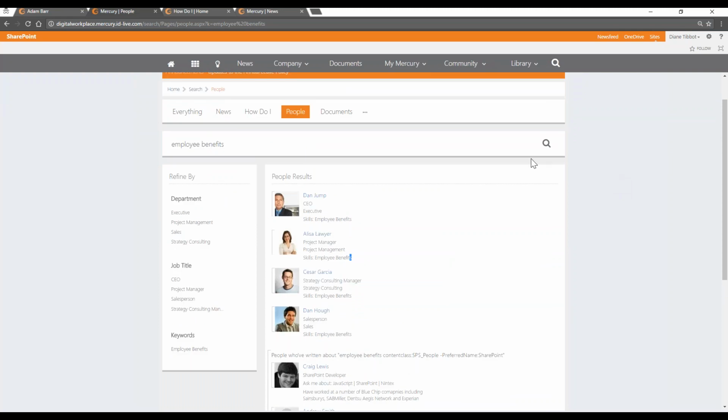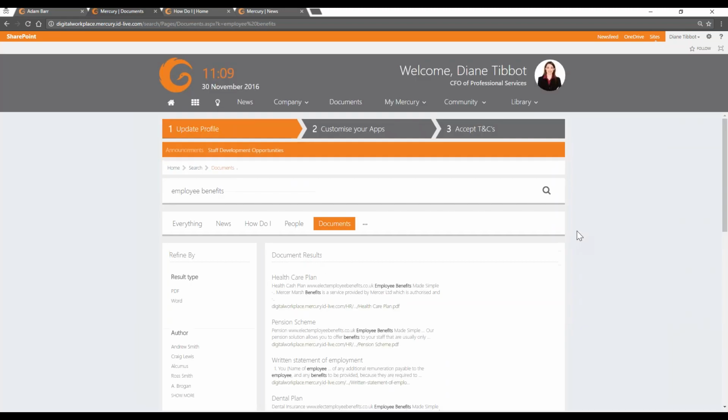If I'm working on projects, for example, setting up a project team, I can see other employees with those particular specialisms, and it makes it a lot easier to set these projects up. I can also see documents relating to the particular search term as well. Again, if you're working on a project, you can perform a search across all of these. You see all your project documents in one place in a nice, easy to find location.